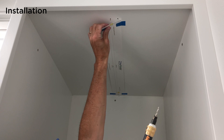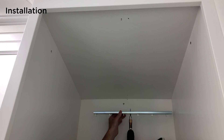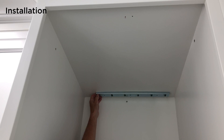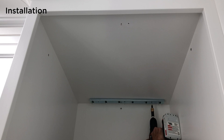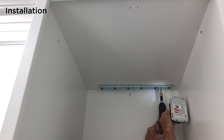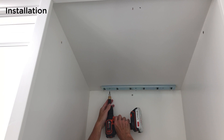Remove the template. These are the middle holes for each of the mounting hook brackets. Attach the back mounting hook bracket with the provided 1 and a quarter inch wood screw in the center hole. If there is a layer of drywall between the brackets and the solid panel, use 2 inch wood screws to make up the difference. Position the mounting hook brackets so that the large openings in the brackets are on the same side that the sliders will be on for the best visual look. With your drill, screw the center screw in semi-tight, position the bracket so that it is parallel to the back wall, and tighten the center screw to hold the bracket in place. Drill the remaining pilot holes with the same drill bit and secure with mounting screws.